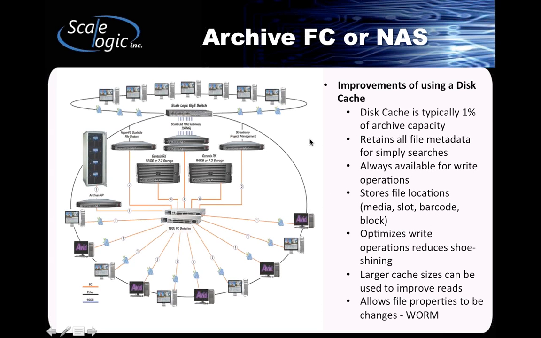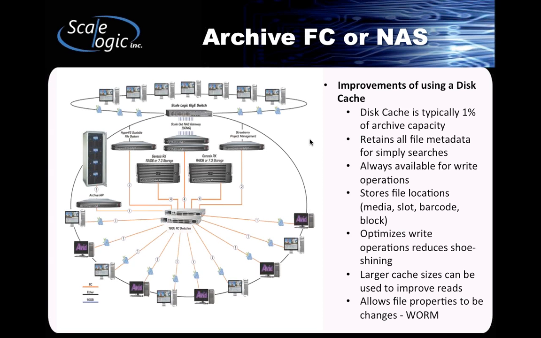Fiber Channel or NAS, we definitely see improvements in archive. And you can archive straight to tape, either through tape drives or into libraries. But there's a huge advantage by putting a cache disk in the middle of that. And there's a lot of things you can do with that cache disk to keep second tier disk retention up front for 3 months, 6 months, 9 months, and then move it to tape.